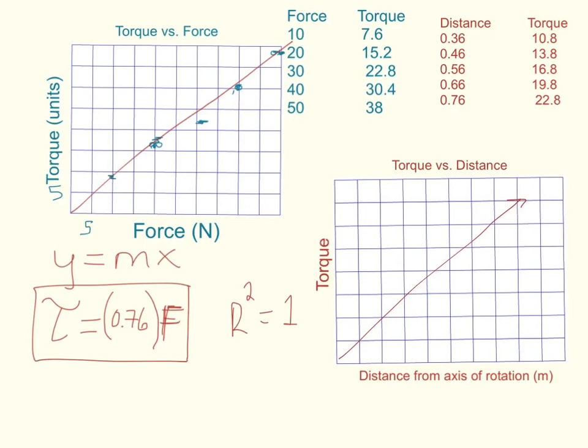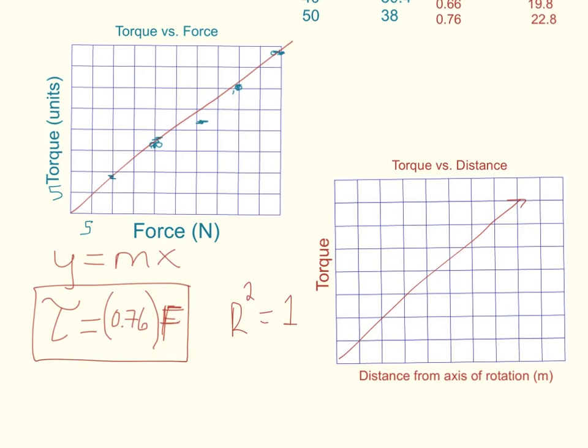And so, once again, we have this sort of direct relationship. So I'm going to try to kind of find some space here. Maybe move this data up to make some room. And it looks like I have the same thing again. Y equals mx plus 0, or y being torque, x being now distance, and I'm going to use r like I did on the previous pages.